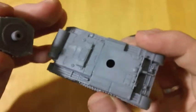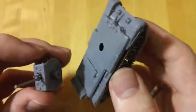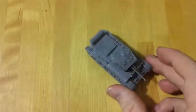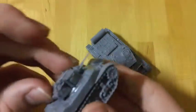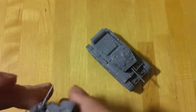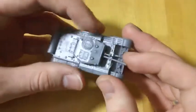The turret is in a little hole, but unlike, say, the Sherman or even the Panther or the T-34, this hole is a very tight hole, and so the turret is not going to fall off. It doesn't have, say, what the little Stuart here does, where it locks into place, and the Tiger has that as well, but it still fits really well and it works really well.